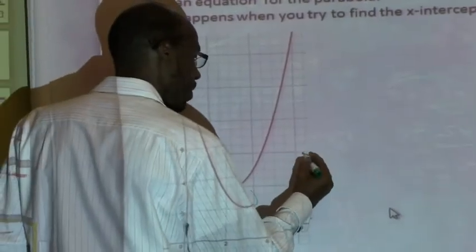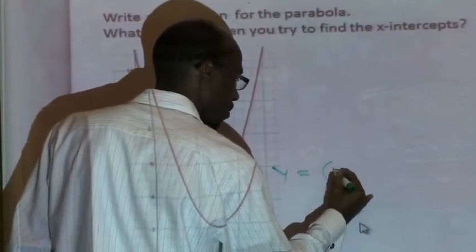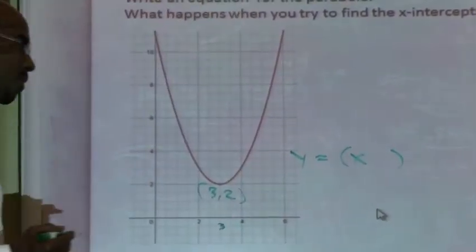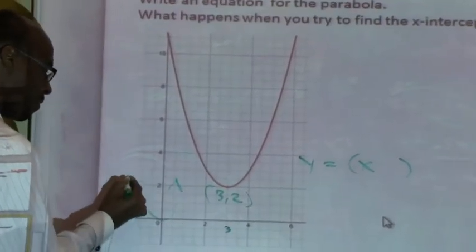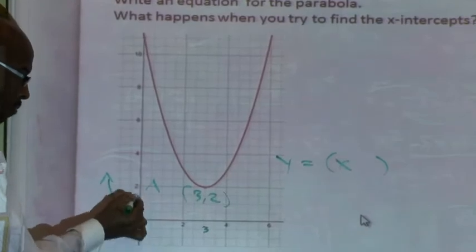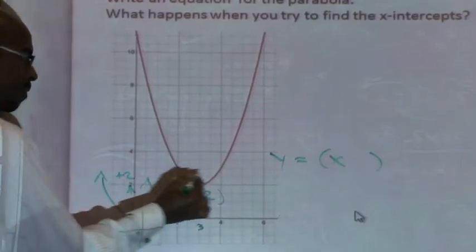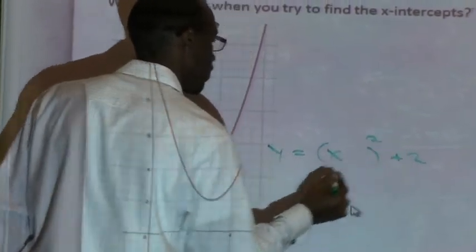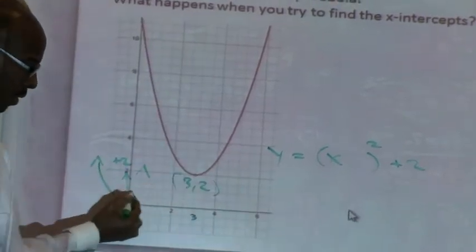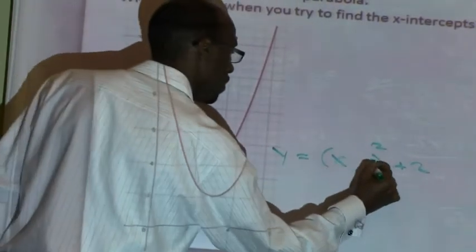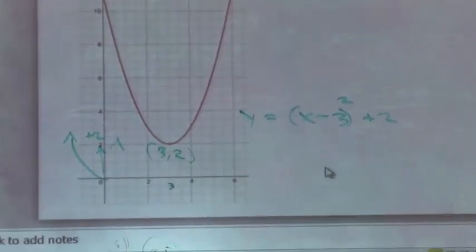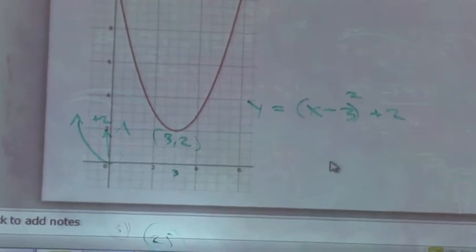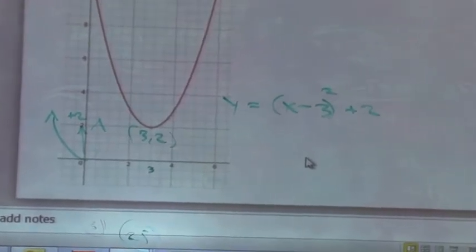I'm writing this thing out. A long time ago, you were sent to remember how to write a parabola. It's going to be y equals a times x in a parenthesis. So you may recall, the original was right here. They moved it up 2. Moved it up 2. And they moved it to the right 3. But of course, the sign here has to be the opposite of this one. 1, 2, and 3, you may remember that. Some of you may have to struggle on this one.